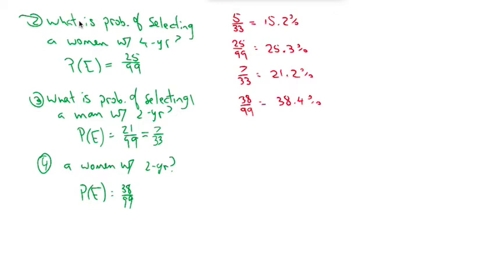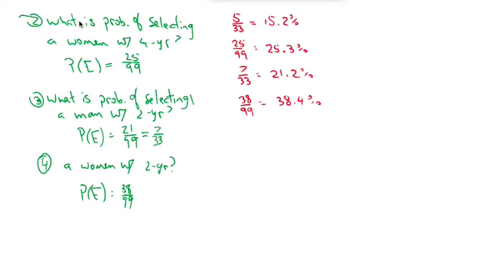This is the one case where you can take percents and actually add them together. Remember, last module I said, don't you dare ever add percents together unless you know more about it. Well, the thing that's nice about each one of these is they all started out over 99. Each and every one of them, out of 99. As long as your denominator is exactly the same for each one of your ratios, then you can just add the percents up. If you just have a bunch of percents in front of you, though, don't you ever dare do that unless you know the denominator is exactly the same.